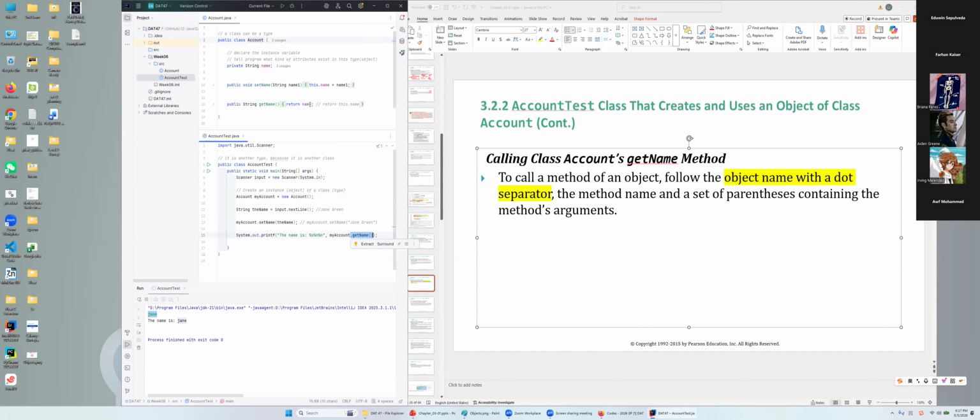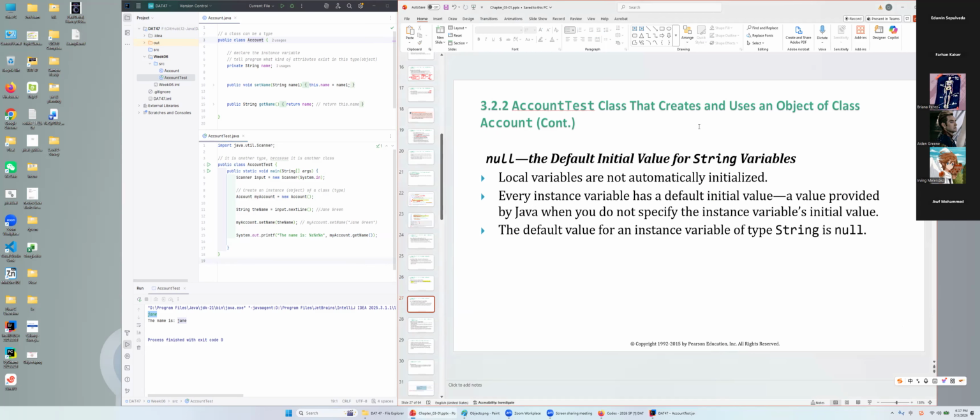It will return the name. And then the method name and a set of parentheses containing the method's arguments. Currently, we don't have arguments there, but in the future, we may. And that is how we use the getName method here: the instance name dot method name.